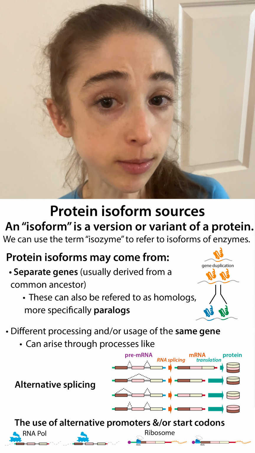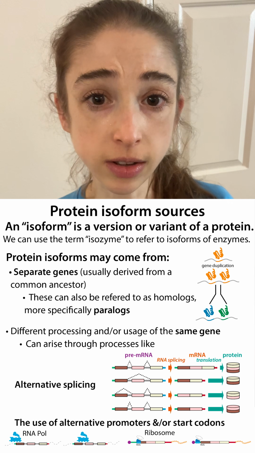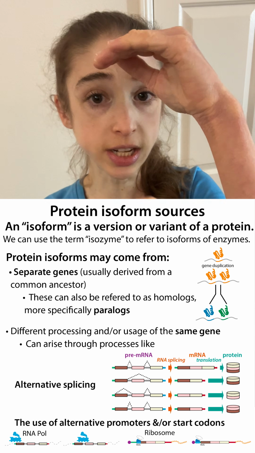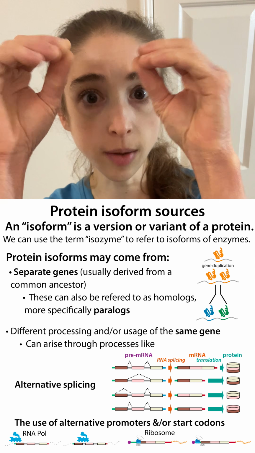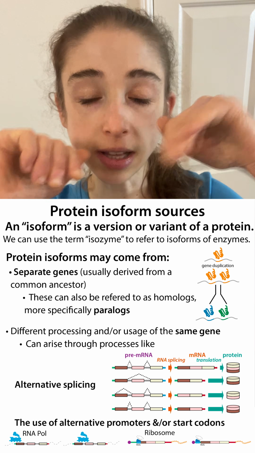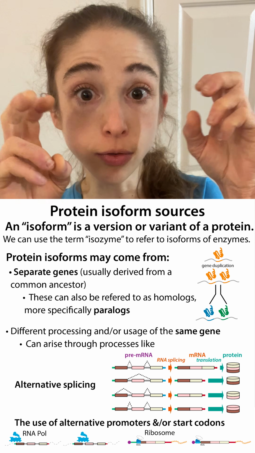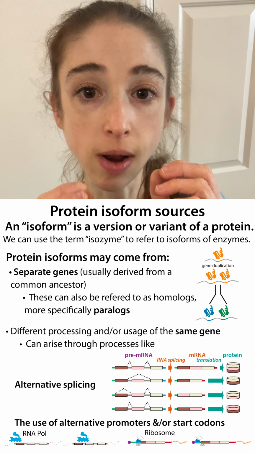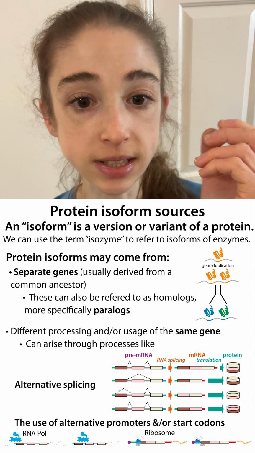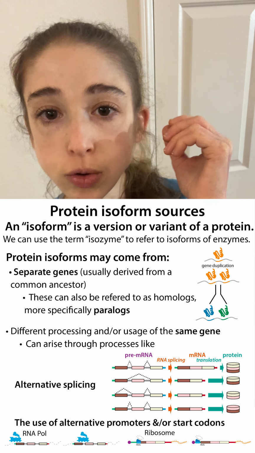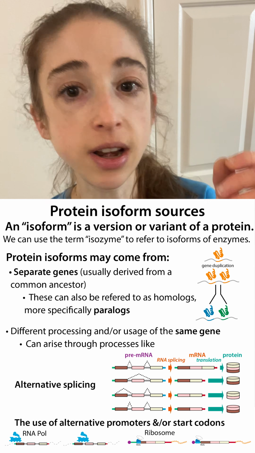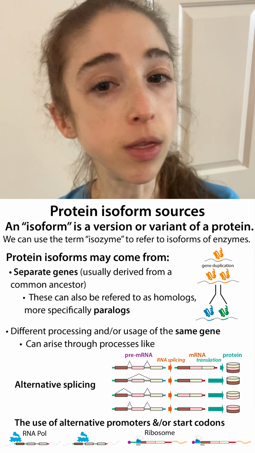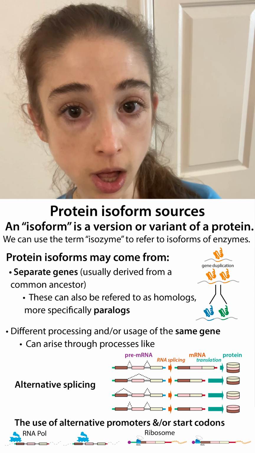They can come from the same gene or they could come from different genes. Some of them come from different genes. So you have an ancestral gene that then gets duplicated and now you've got two copies of the gene, and then they can evolve separately. So you have the same kind of overall protein doing the same sort of thing, but it can do them in slightly different ways because you've altered the sequence a little. Maybe you've introduced a regulatory site. Now you can have phosphorylation, different properties. And so those could come from separate genes. We would call those paralogs, which are a type of homolog.